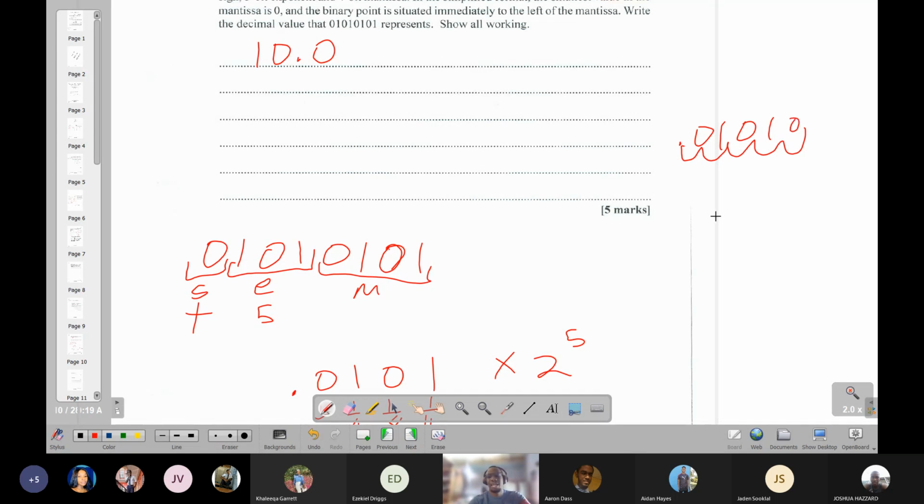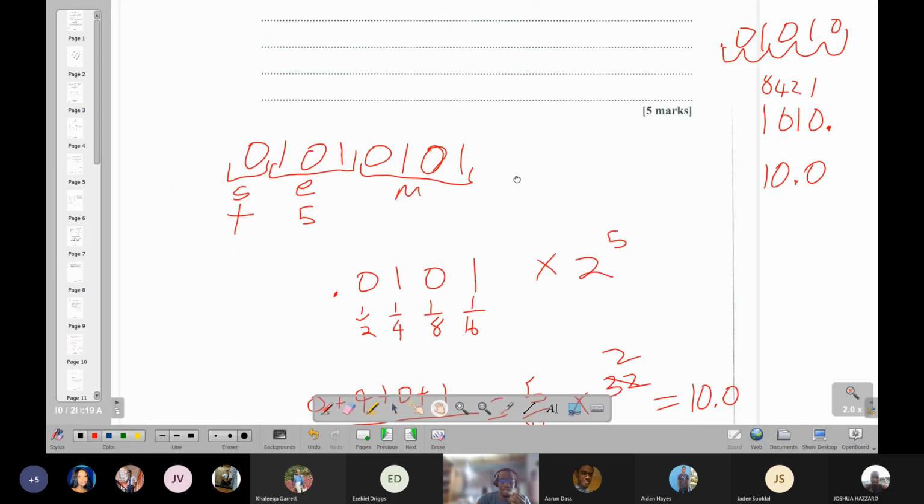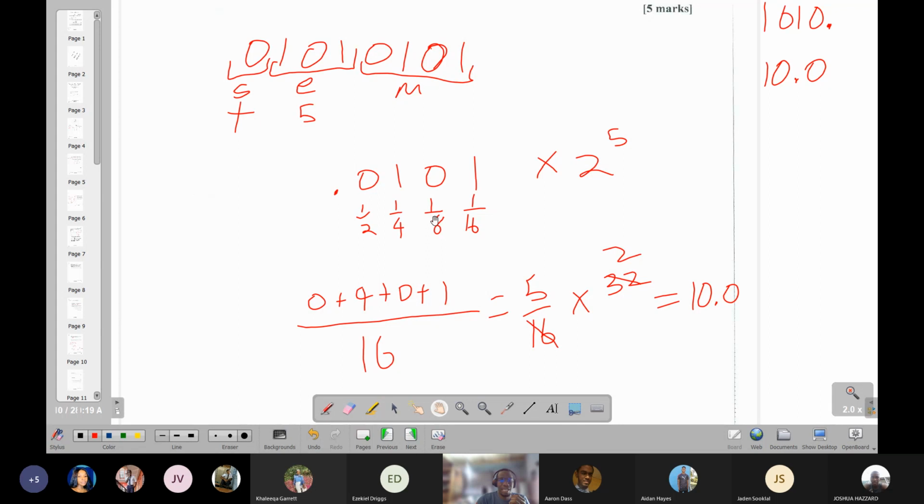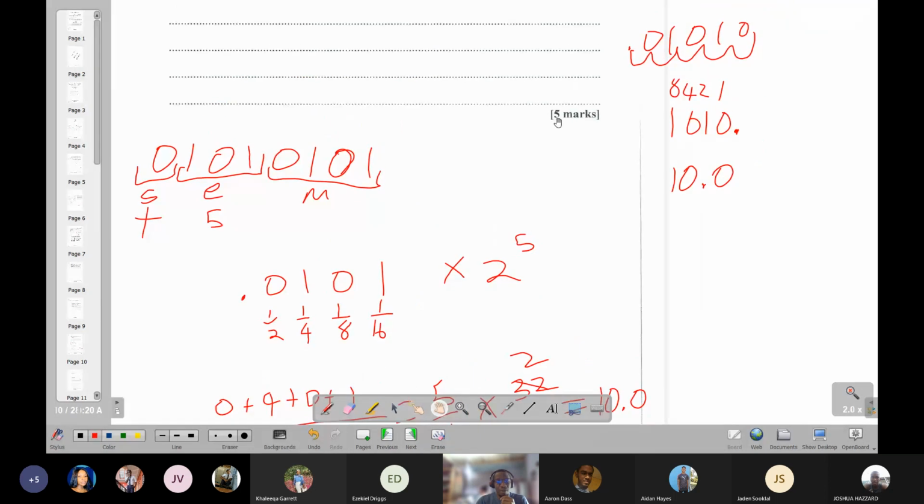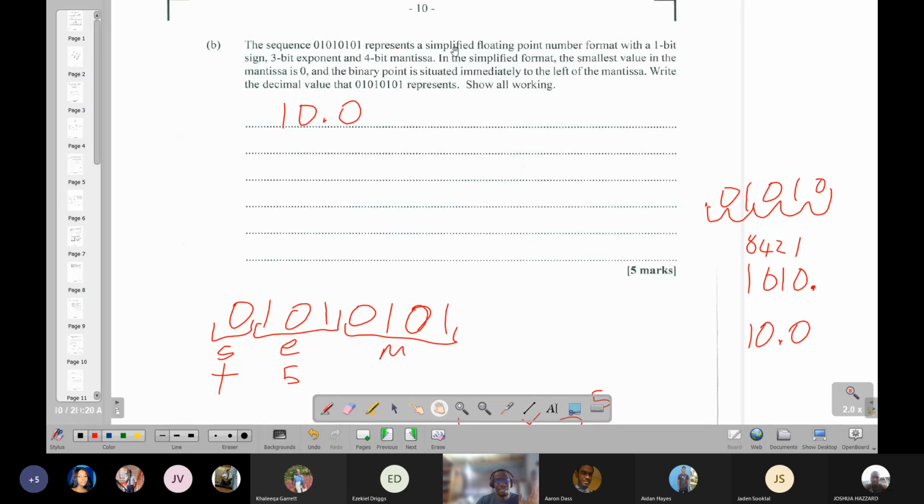So you put a 0 there, which ends up as 1, 0, 1, 0 point, and this resolves as 8, 4, 2, 1, which gives 10.0. The other method is to use the half, quarter, eighth, sixteenth and multiply it by 2 to the power of the exponent. Everybody understand how we get the value of 10? Using both methods, we get the same answer.